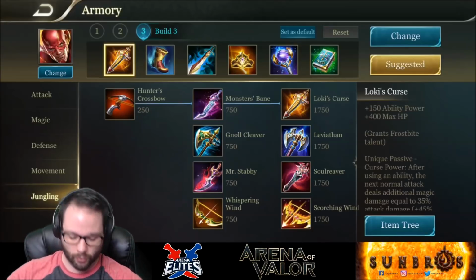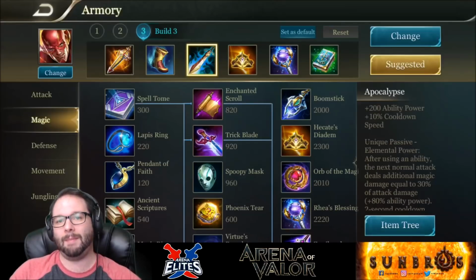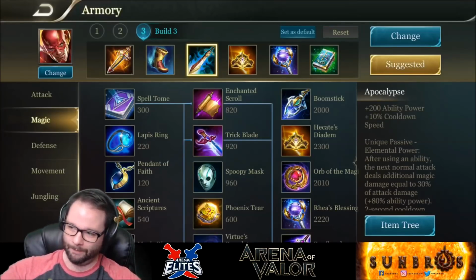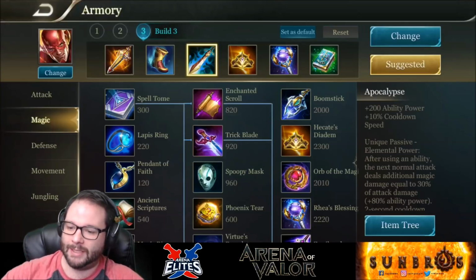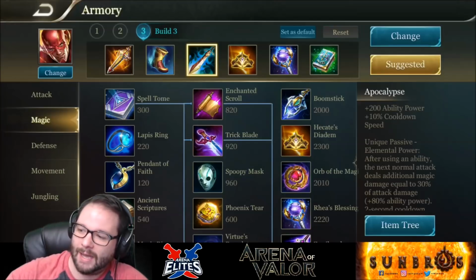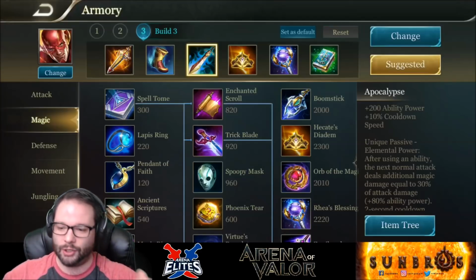Now that's going to stack, of course, with our second piece of our item, which is Apocalypse. This is the build that I made for you guys when Flash came out on the very first day. 200 ability power, 10% cooldown reduction, and of course, the same style of passive that's going to add more magic damage to that first attack right after using an ability. So those are going to work in conjunction with each other.